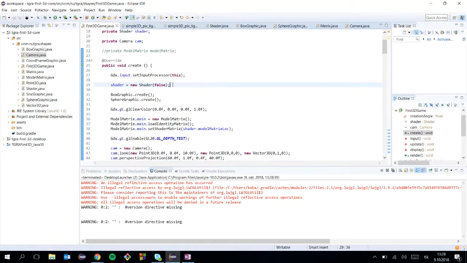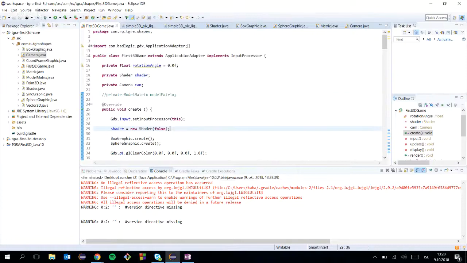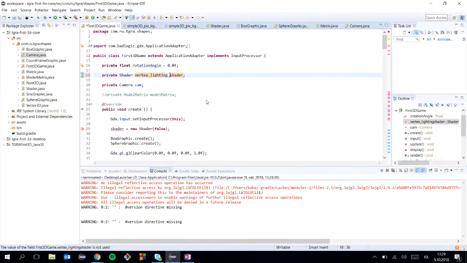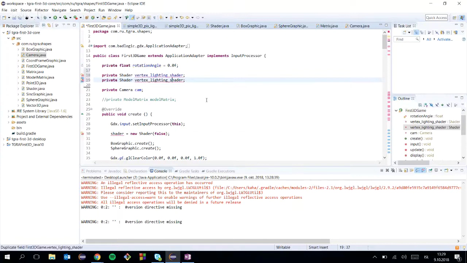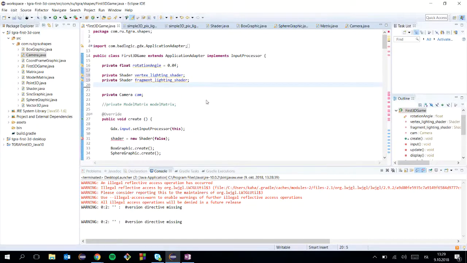In order to build them both, we're going to need two shaders. To begin with, I'm going to have a shader called vertex lighting shader, another one called fragment lighting shader. And because in Java these variables are references, I would like to have one that's just still called shader.